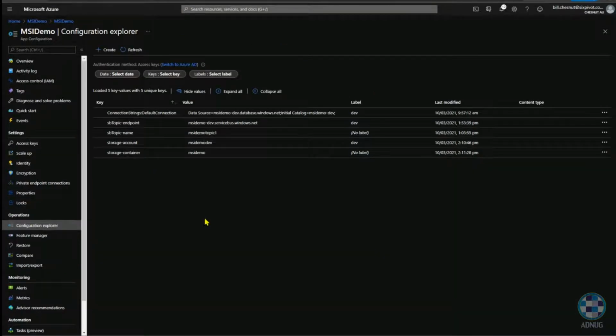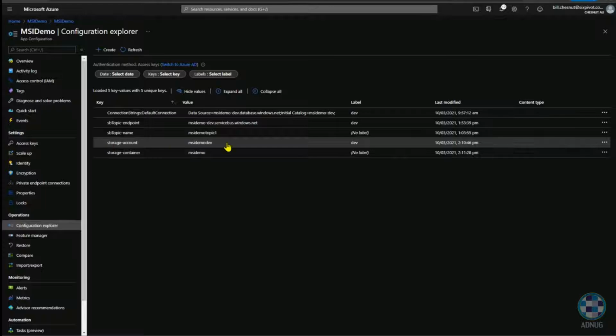So the next piece we want to look at is my app configuration setup. If you're not familiar with app configuration, it's an application that you can stand up that basically gives you the ability to store everything that would normally be in your appsettings.json or your web settings and things like that, and you store it in the app configuration under the Configuration Explorer. It allows you to put the things in there that you want, and you can also put labels on them. So you'll notice there are a couple of things that don't have labels. They say no label. That means those values are the same for both dev and test.